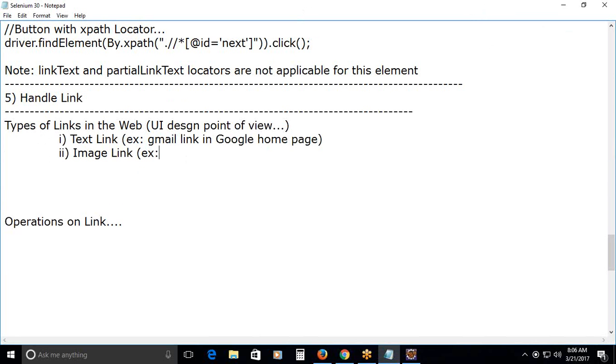Next, suppose the Selenium IDE link in the seleniumhq.org home page.